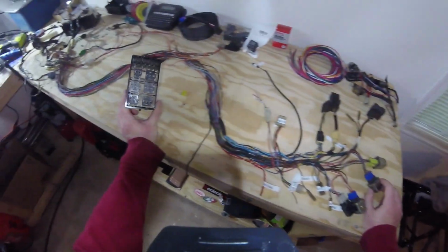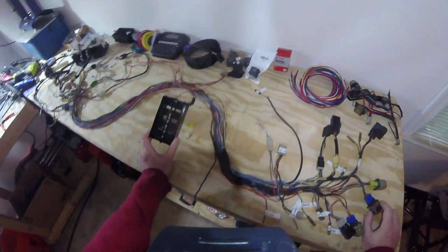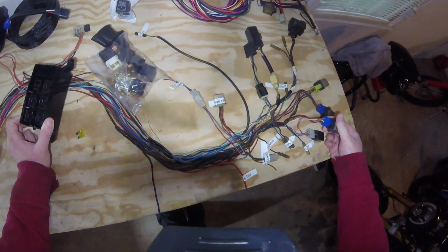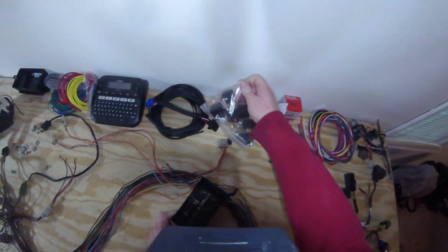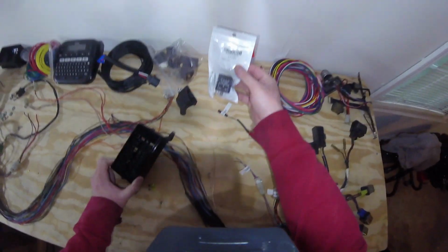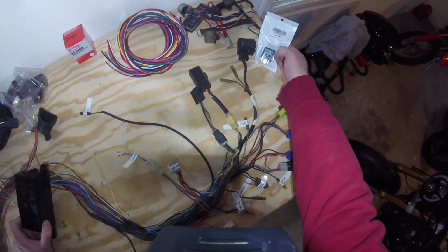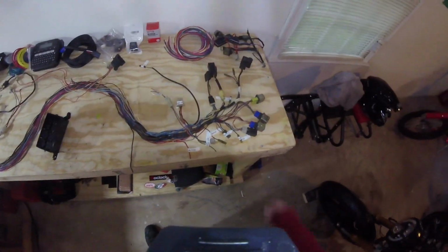As you may have seen in one of the other videos, we bought this modern fuse box that holds these modern Bosch style fuses. So we're going to end up basically replacing all of these older style relays with modern style Bosch relays. And like that one there, that's the new turn signal relay, the one that has a fixed rate flash for LEDs, so we'll end up replacing it like that. So it'll be nice to really get all of those relays updated to a modern standard.